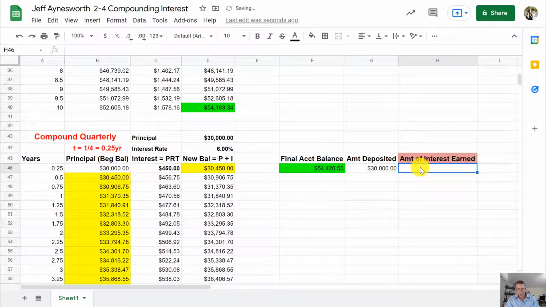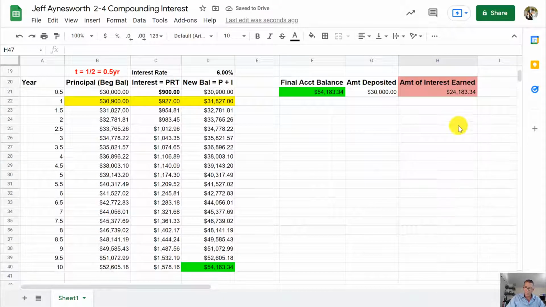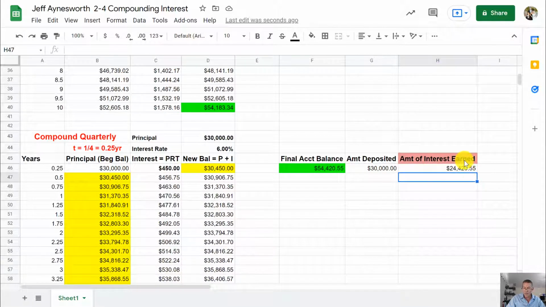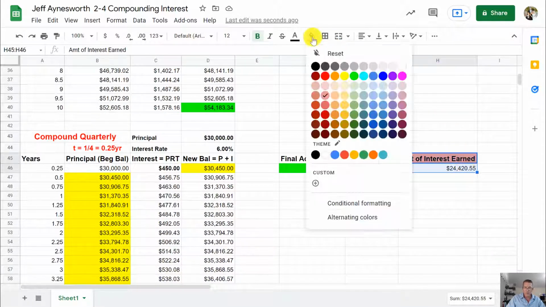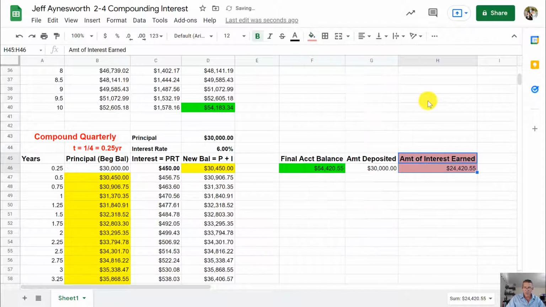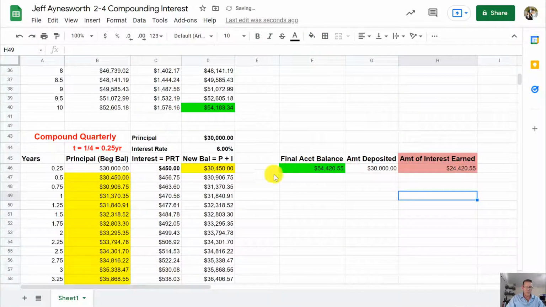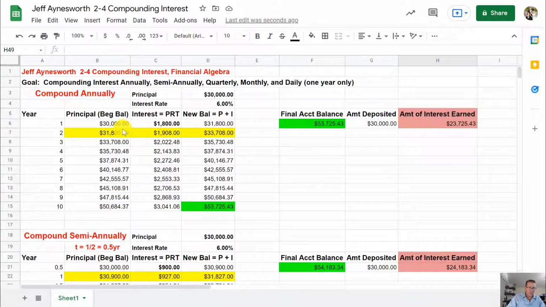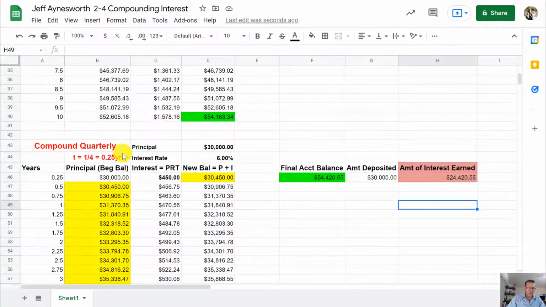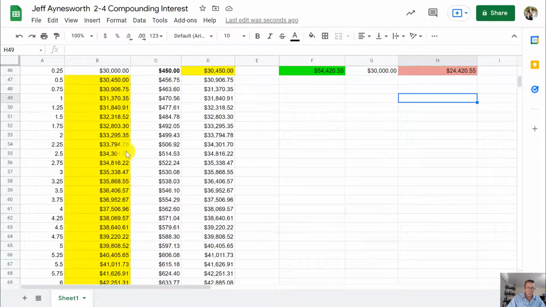The amount of interest earned is equal to the final minus initial. We earned now 24,420, and before we earned 24,183. Well, now we earned some more, because we're making more money. And that will always happen when you compound more often. In the beginning, we did it annually, then semi-annually, now quarterly.